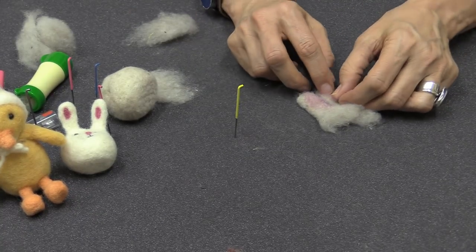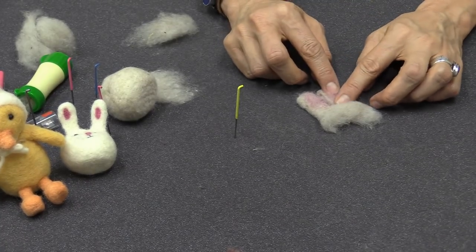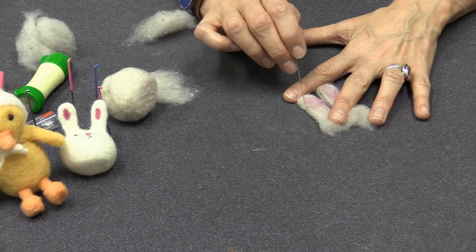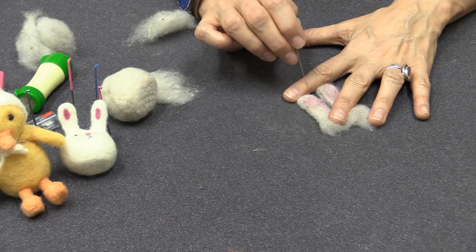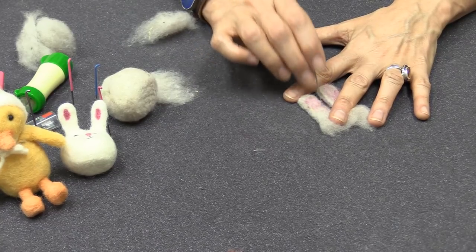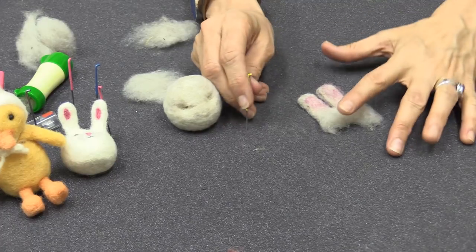How are we doing, Anne? We're doing good, and I earlier misread a question. Okay. So, Kate, I'm sorry about that. Kate asked, could you use the reverse needles to make the bunny fluffy, or would it just... Yeah, it will potentially pull the core wool through the other side.